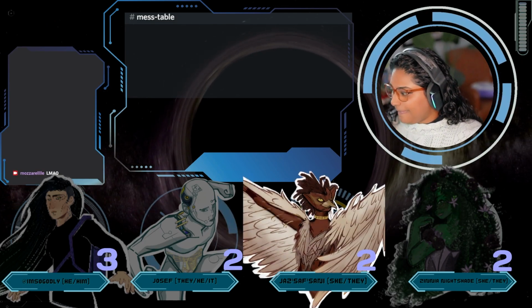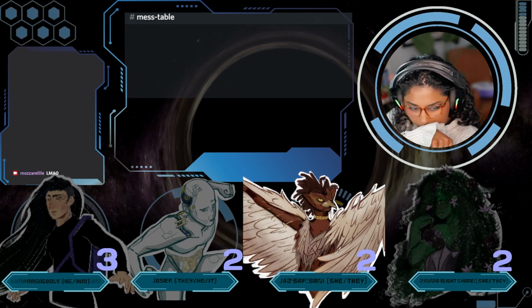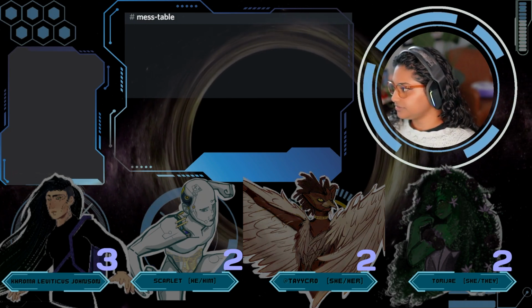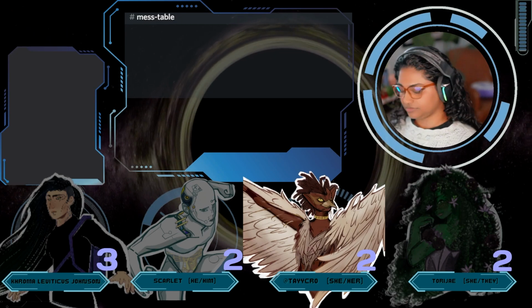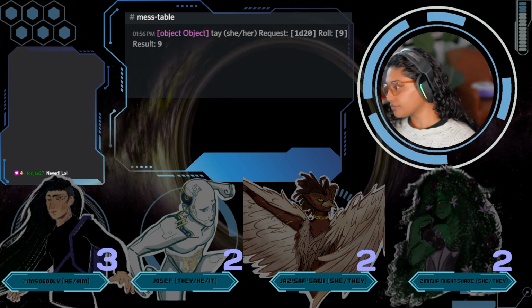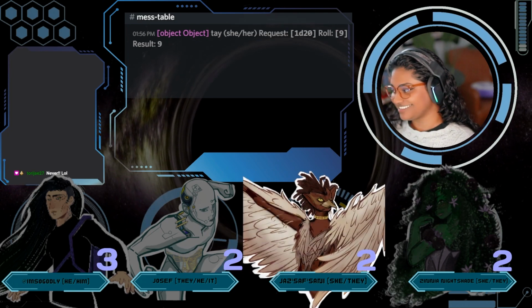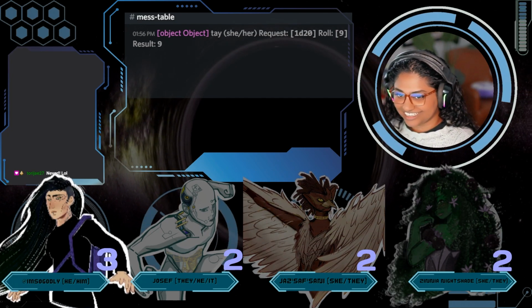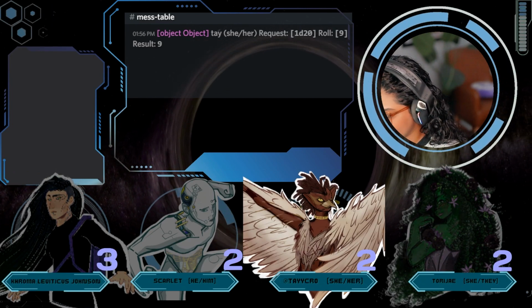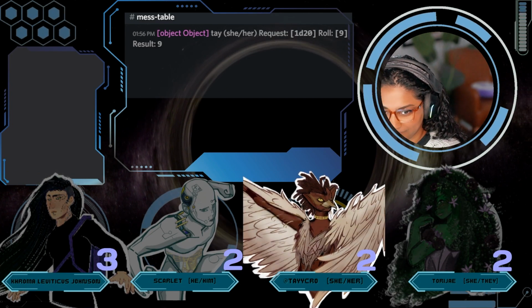Let me just double check all of my little pluses quickly. Okay, cool. Oh, a 9. Oh, big rip. I mean, I'm gonna spend an adversity token. It's just one. I'm gonna spend one adversity token. Okay. I gotta beat a 9.